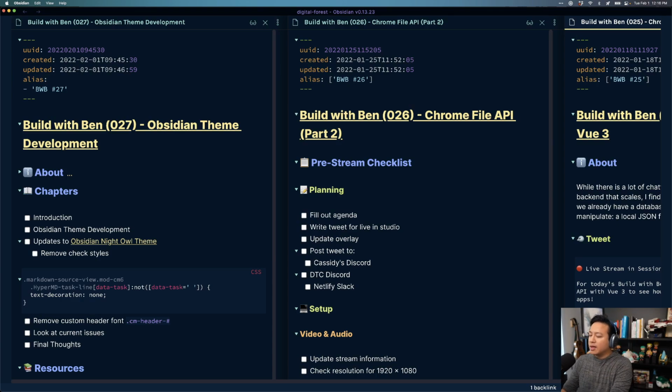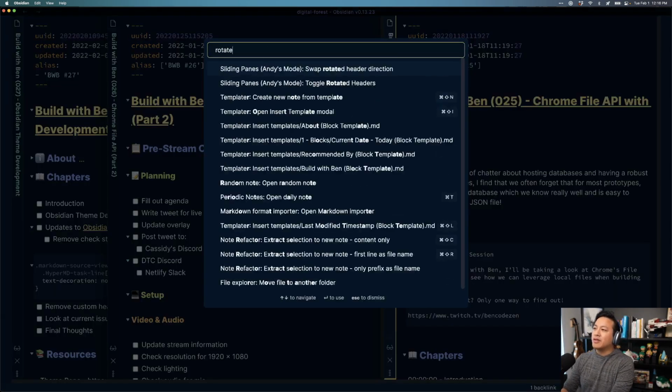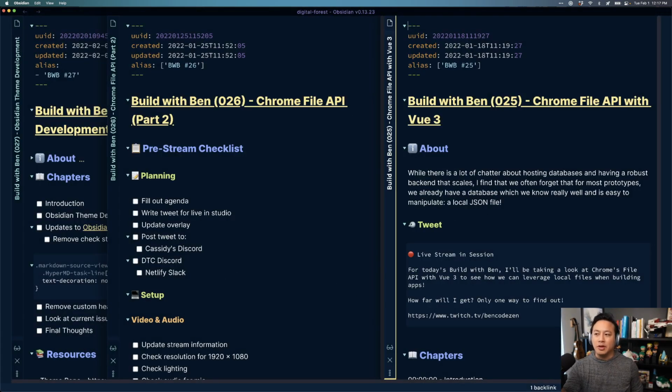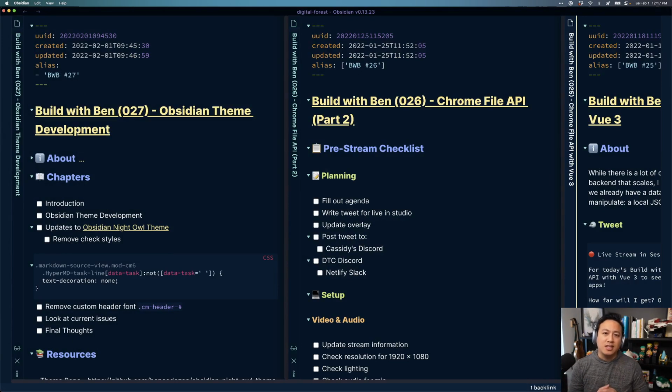On the other hand, the reason I would couch rotating headers as actually quite nice is, one, you gain more vertical space so you can actually read your note. And two, at some point I got used to this. So anyhow, it's just a preference thing. If you're wondering if you can rotate it the other way, this is what rotating the other direction is. Just know that when you're editing it, you are editing it vertically, so left means down, right means forward. It just depends on preference, but that's basically all it is. It's just a configuration you can do with the Andy Matuszak plugin.